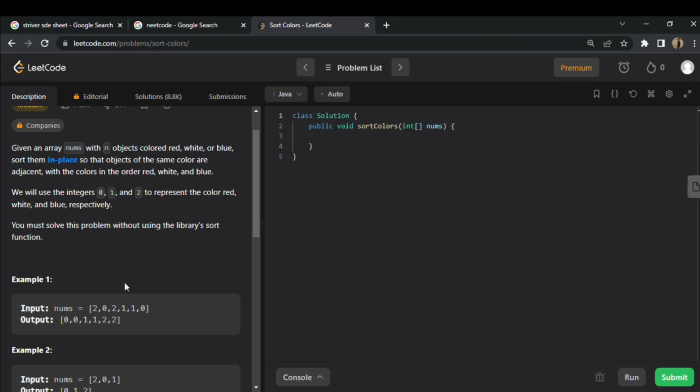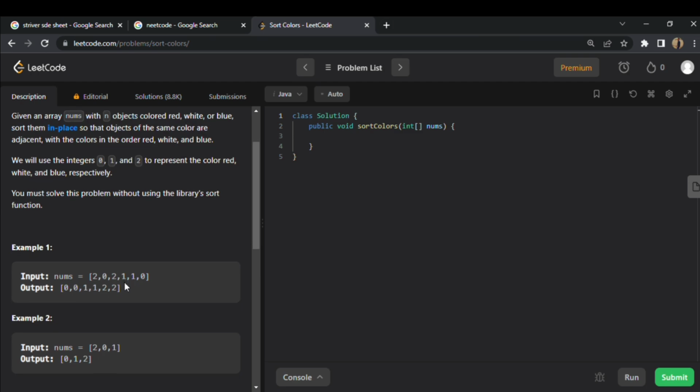So we have to sort them in place. The red color is represented by 0, the white color by 1, and the blue color by 2.